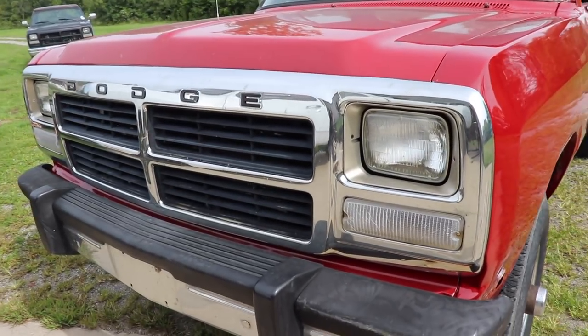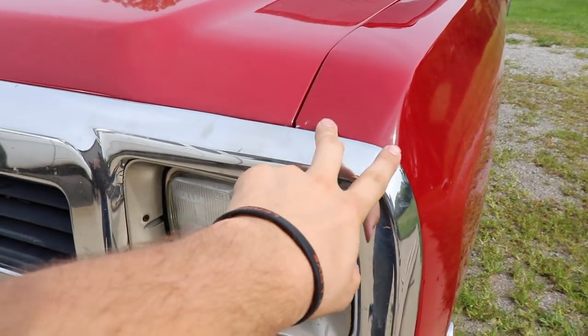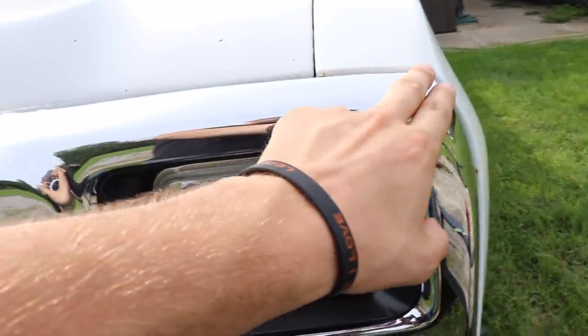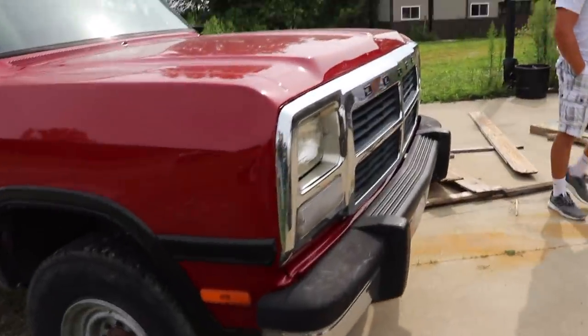Hopefully it looks really good — almost like you would never know. There were some moldings I left with them too to try to put on there, hopefully they saw them and put those on. We'll get there in just a minute. We got the truck back and I got the grille all mounted up. The grille ends up perfect on the fender they just replaced, but it's off by a little tiny bit on this side. Looking at this first-gen, it was super snug on one side and off by about a quarter inch on the other side. I don't know what that is — it must just be a first-gen thing. But the fender's done.